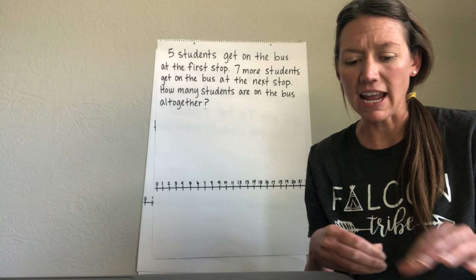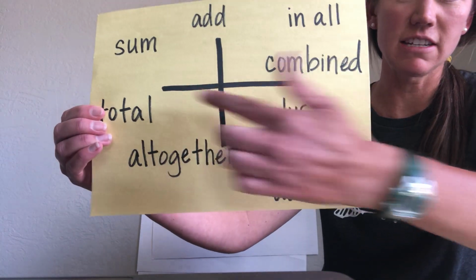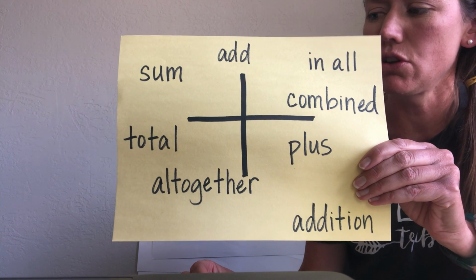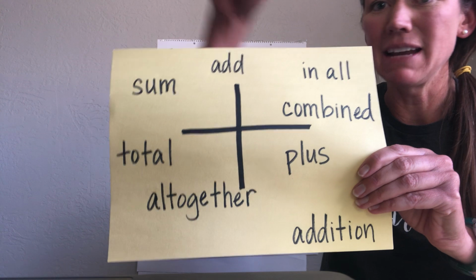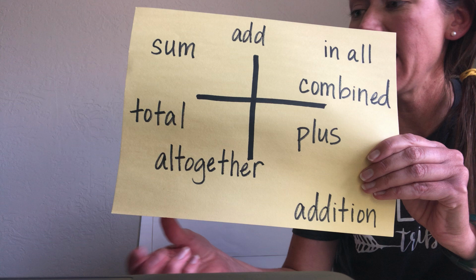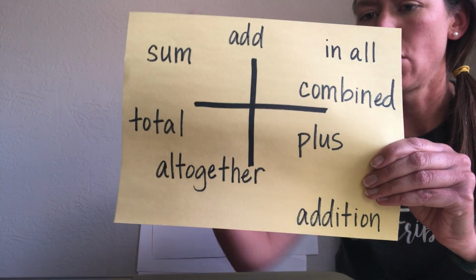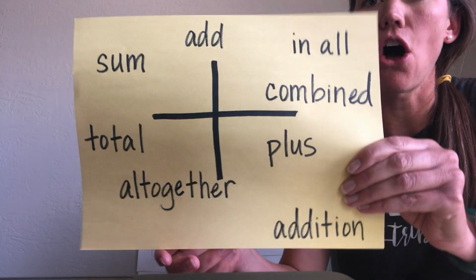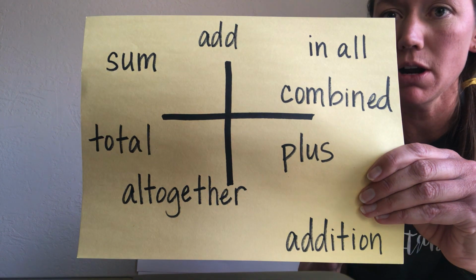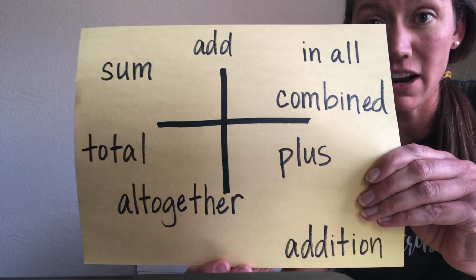So before we get started today, I want to talk about this big old plus sign in the middle of my sheet. When we are working with word problems, we're looking for key words or clue words, okay? So the plus sign means to add. So it might say add, it might say addition, but you're also going to see total or the sum, all together, or combined, or in all. These are words you're going to be listening for and looking for when we are doing word problems. If you see these words, more than likely it's going to mean that we need to add our numbers together.